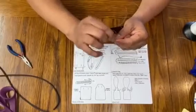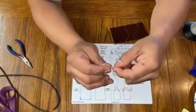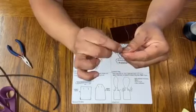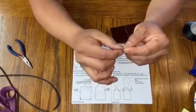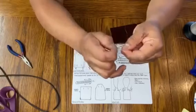We want to do a couple of them. Make sure they overlap on top of each other. So I'm doing that one, I'm just going right above it, so it just becomes bigger. I'll do one more just to hold it. This is what stops your thread from going through the material.